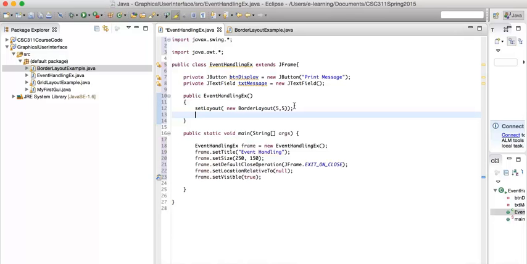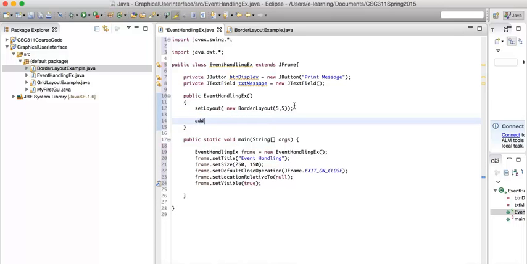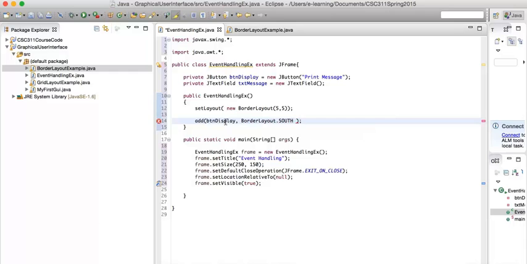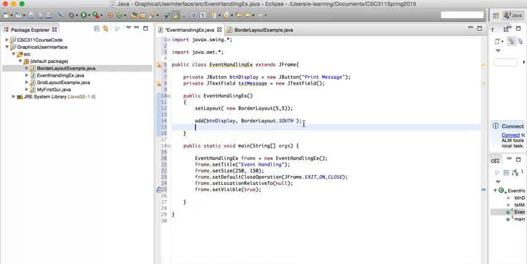So set layout. I'm gonna put the button right in the south, for instance. All you do, add, get the object, which is button display, here. Add it here, and say where do you want it, because this is border layout. To put it, use the class BorderLayout, and say I would like it in the south. Make sure this comes italic. If it doesn't get italic, there's something wrong with your code here. I'm gonna add here the text field, which is text message, and I'm gonna put it up north. There you go, got it.